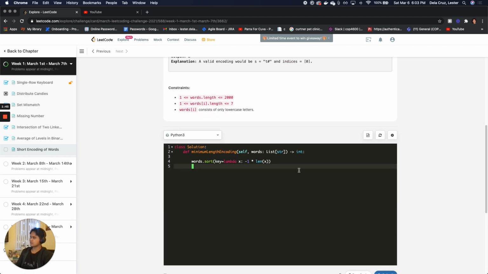Now what we can do is, for each word in words, this is our string. It's going to be eventually our answer. If it's already in S, then we want to know, if it's not in S yet, then we append it.